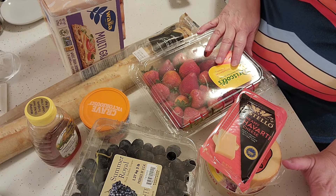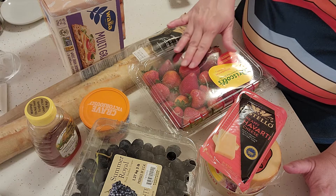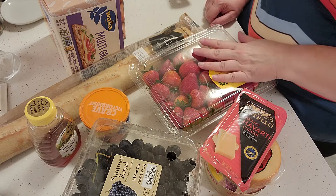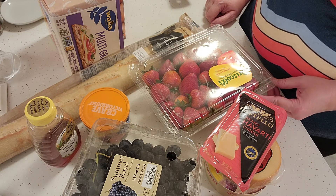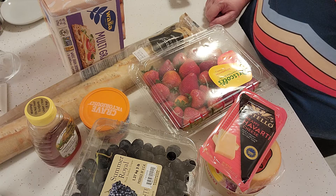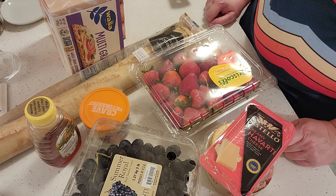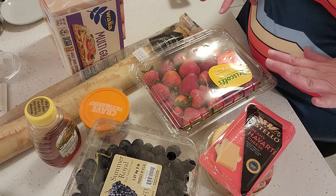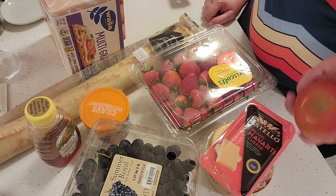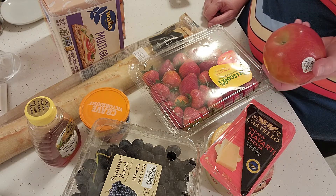So I'm going to get the fruit cleaned. Just use your fruit and veggie wash or however you clean your fruit. Strawberries tend to hold a lot of dirt and grime, so make sure you clean those really well. Don't make your board too far in advance. Usually the day of my event I will clean all my fruit. You can go ahead and get your cheese sliced — that will be fine. And then probably about half an hour before my guests arrive I will put my board together. I don't want my apples to turn brown, so I'll squeeze some fresh lemon juice over them, put them in a bowl after I slice them, and toss them in the fresh squeezed lemon juice — that will keep them from turning color.